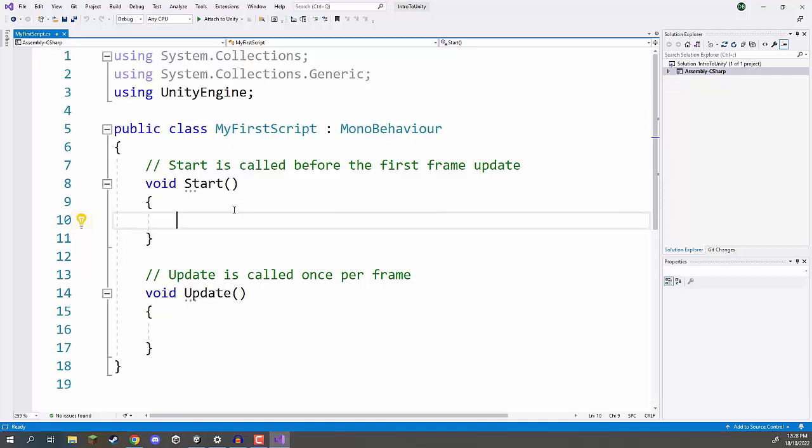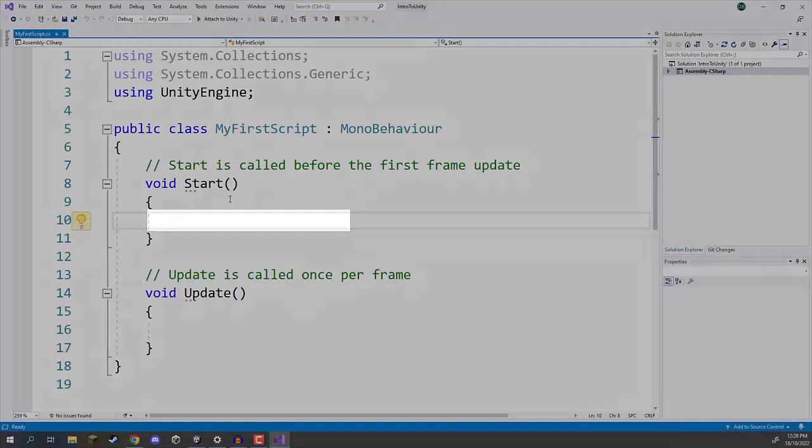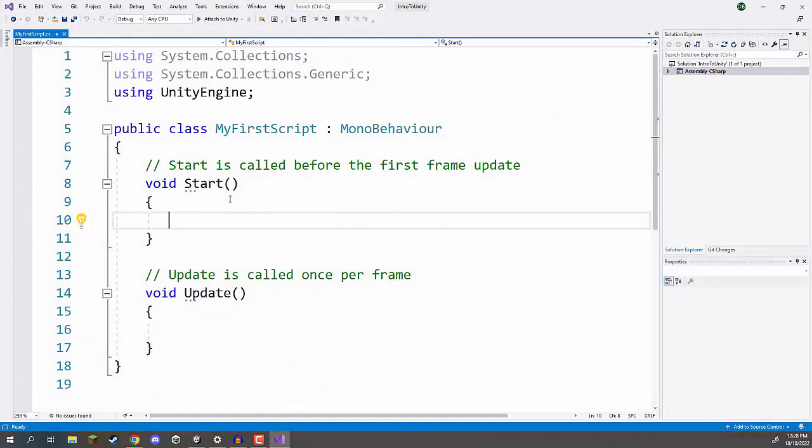For now, we want our script or our component to actually do something. So what I'm going to do is I'm going to go over here to where it says void start. Okay, you see it says void start, and then it has these two little brackets, and then these squiggly brackets right here. Now, we're going to be going over this in a later lesson, but this is essentially a function, and it's basically a block of code which can run whenever we want. And you'll see after void start, it has these two squiggly brackets, and basically in between them, we can write some code. Now, the start function basically gets called once at the start of the game. So when this object is initialized, the start function will be called.